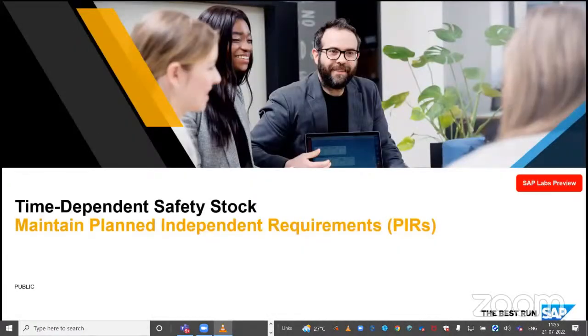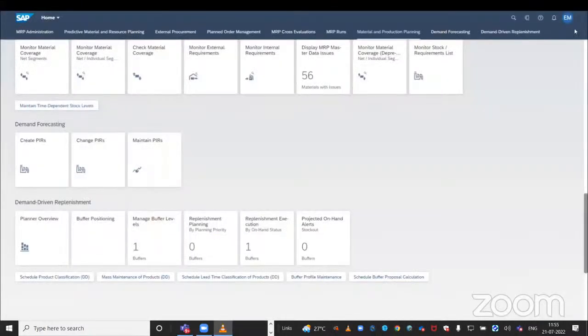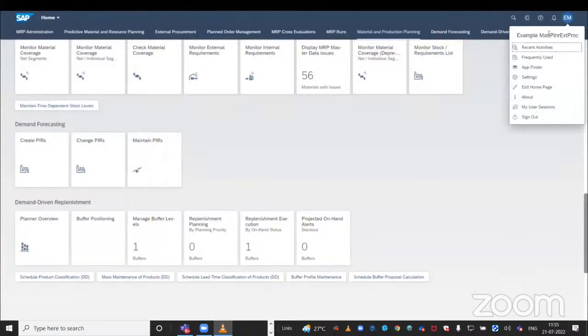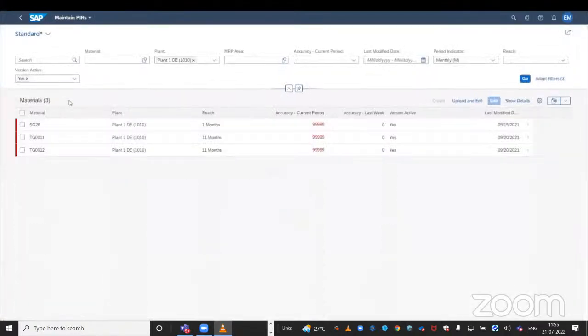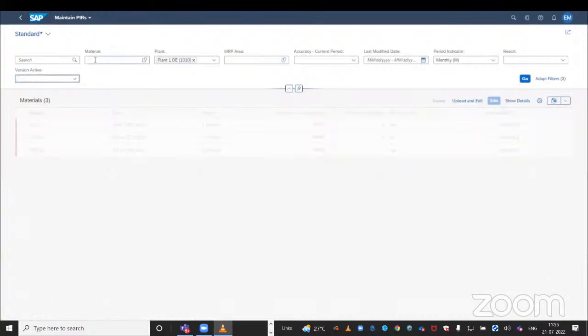With that, we have maintained those number of days, and now based on the plant independent requirement, that means the demand decides. When you enter the demand, it gets split across the number of days. The plant independent requirement is nothing but a forecast. This material is going to be procured with the quantity.